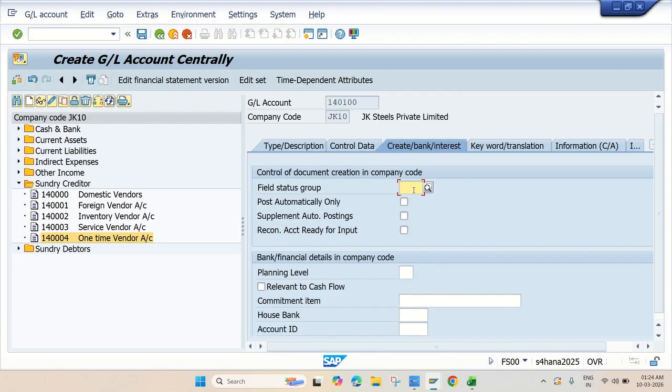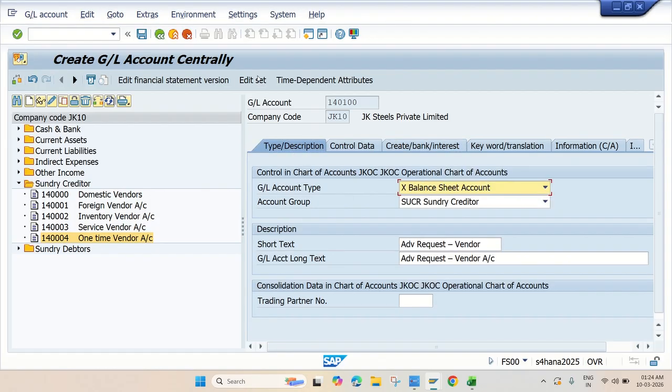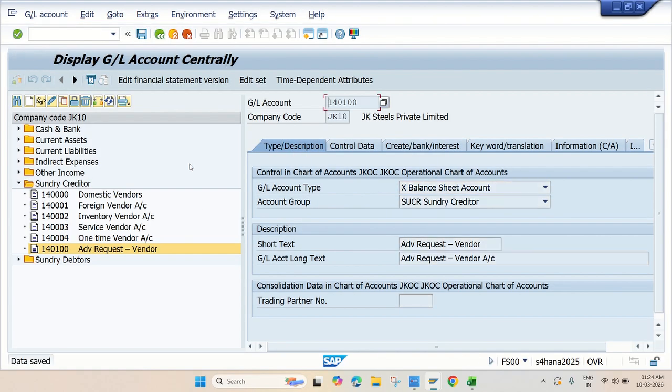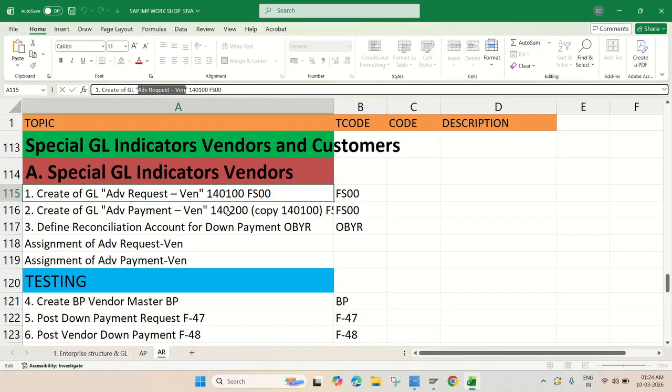Create bank interest G001. Okay. Save. Okay. This is vendor request.